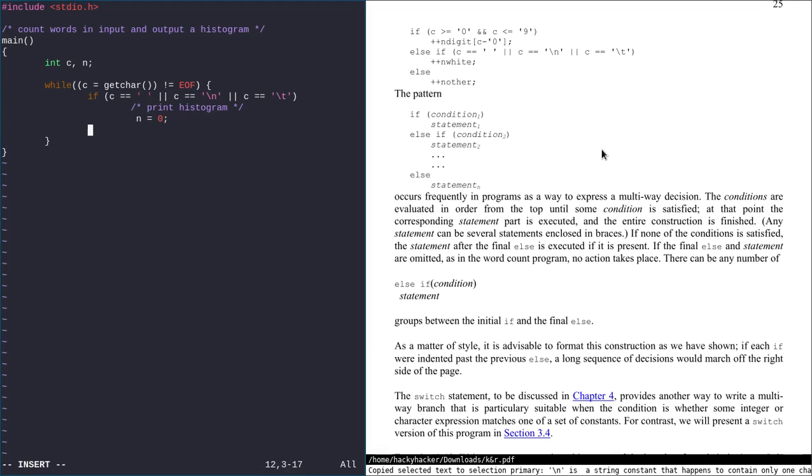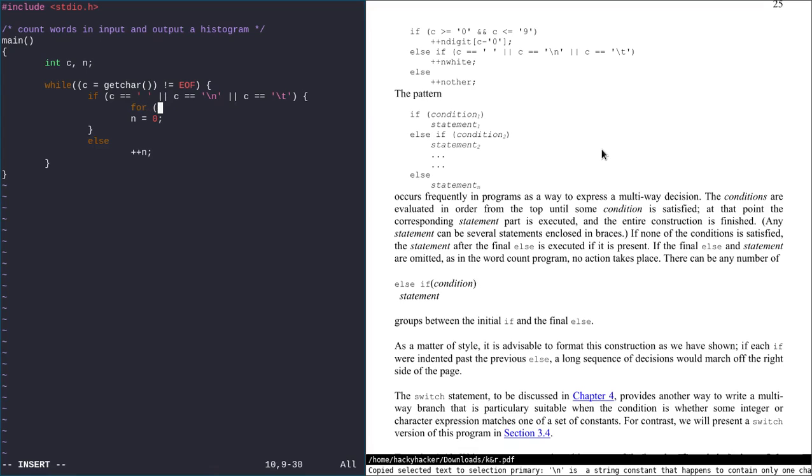And otherwise, so we do else N++, or plus N they wrote earlier, I guess. Is this gonna work? I don't know. And then print histogram is just going to be a for loop, I guess.